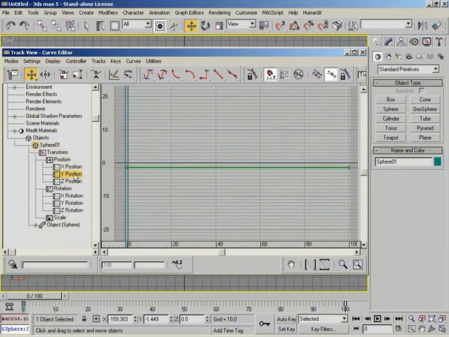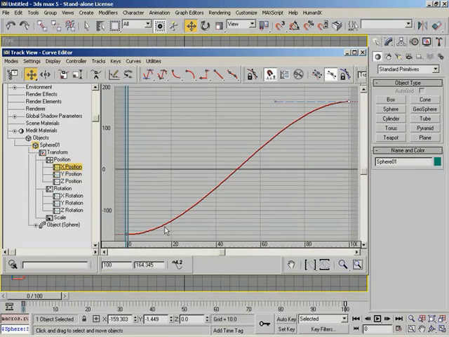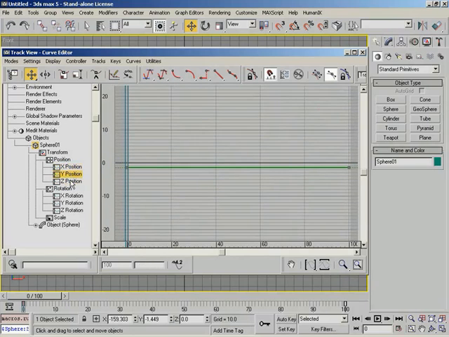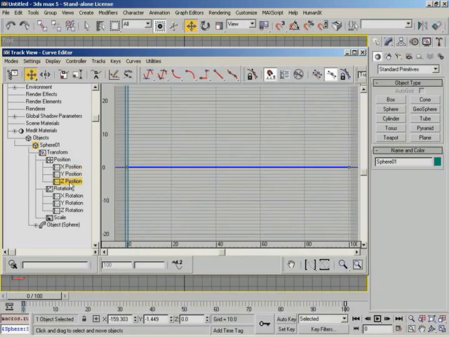Interesting thing here, I mentioned a second ago that when you have a flat curve, you have no animation. Now, as you saw a second ago, I only animated a single parameter of our sphere. I only animated it in the X direction. So if I look at X, I've got this nice, flowing curve going on that is designating animation. But if I look at Y and Z, look at these two curves. They're completely flat. Perfectly flat. That means there's no animation on those whatsoever.